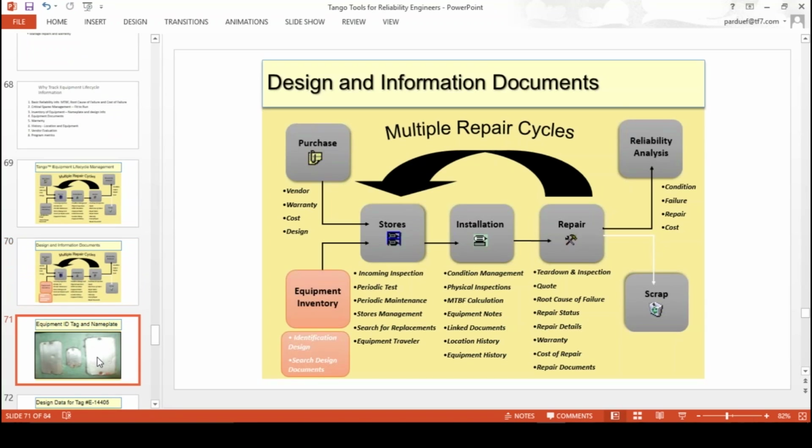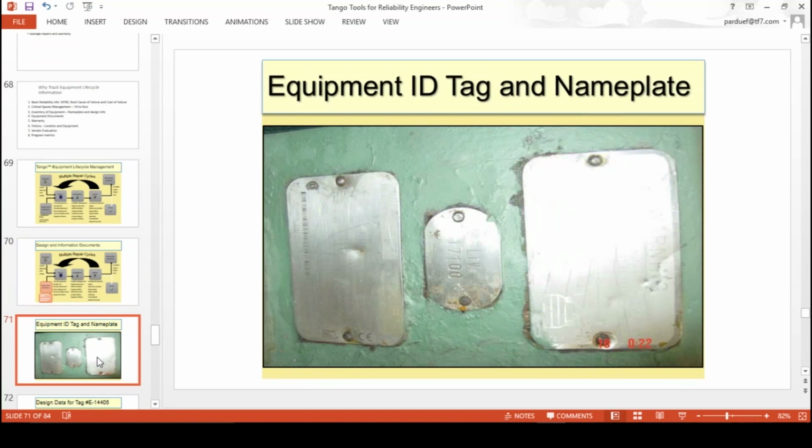Really, the first thing you want to do is tag that piece of equipment. Here's an old motor. It's got an old tag that says its tag number is 117100. You see that's a deeply stamped tag that's been riveted to that piece of equipment, and it's very readable, even in spite of the fact that the nameplate is not very readable. You want that for a piece of equipment that's likely to last for many, many years. You definitely want something that's going to stay with that piece of equipment even through its overhaul cycles.